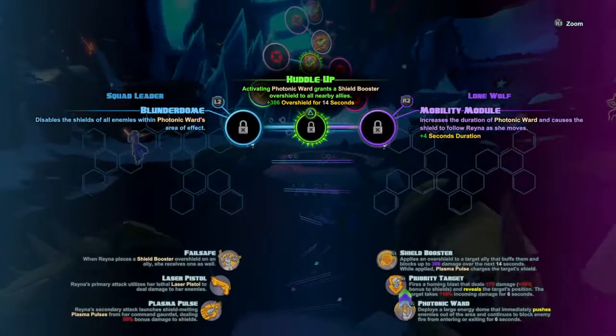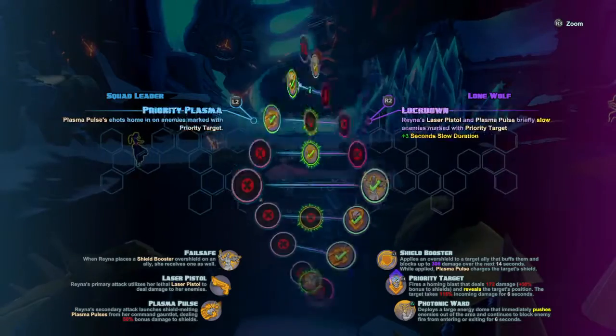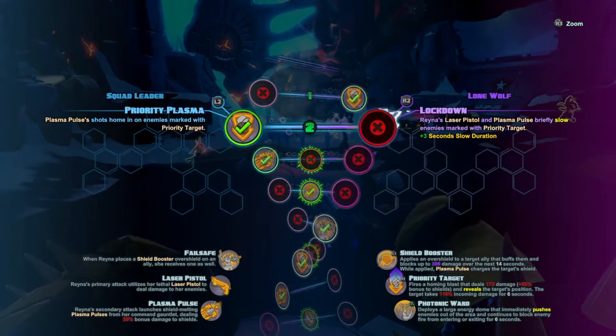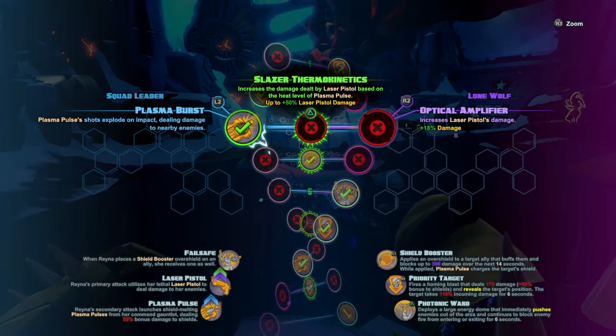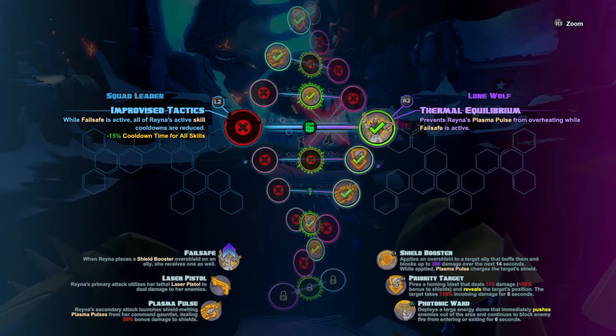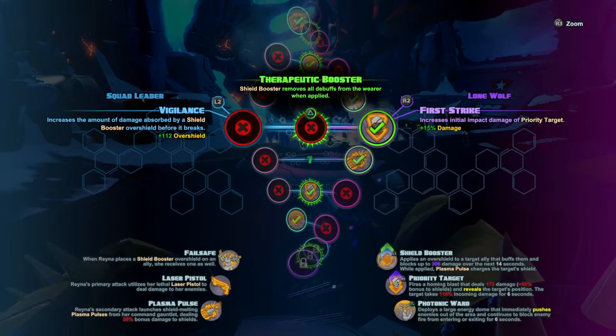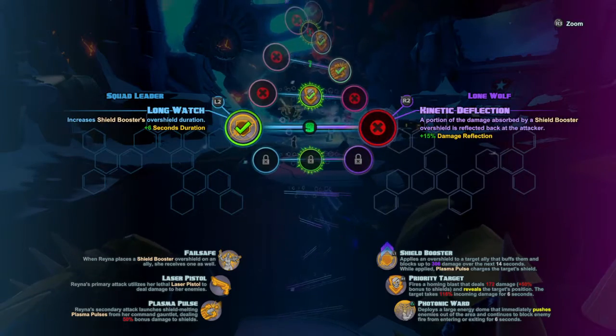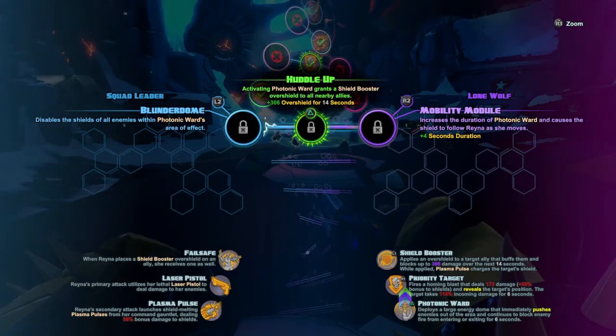And then for this, I'm not ranked 10 yet, or level 10. Got waste reduction, priority plasma, plasma burst, the best defense, thermal equilibrium, first strike, pulse pounder, calling the shots, long watch, and then when I get to this, it'll be huddle up.